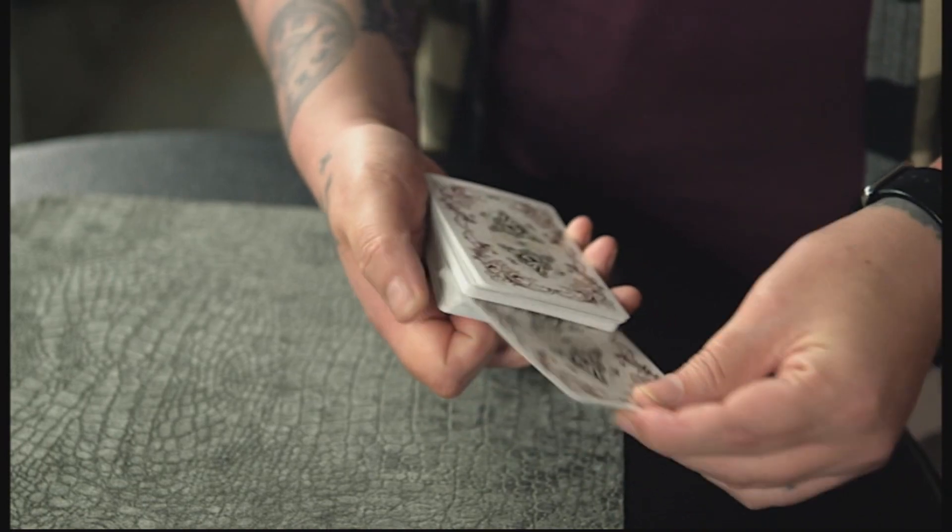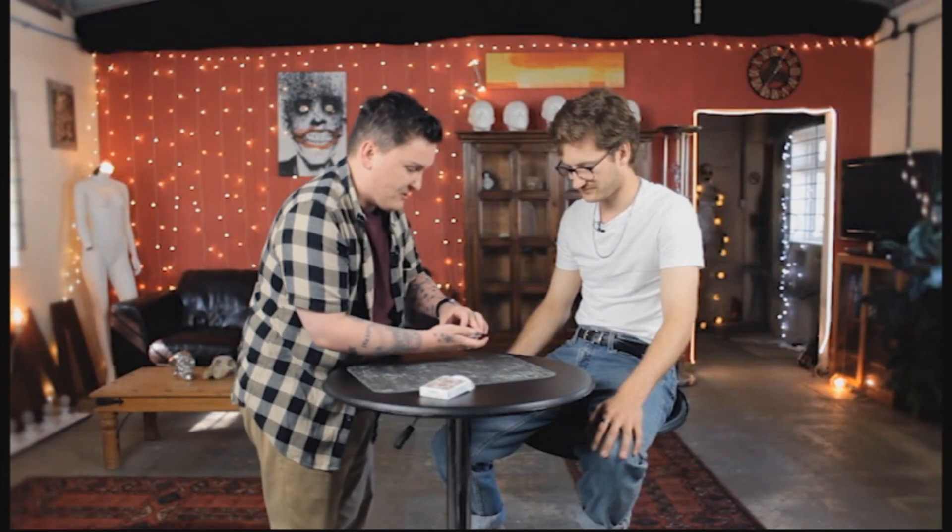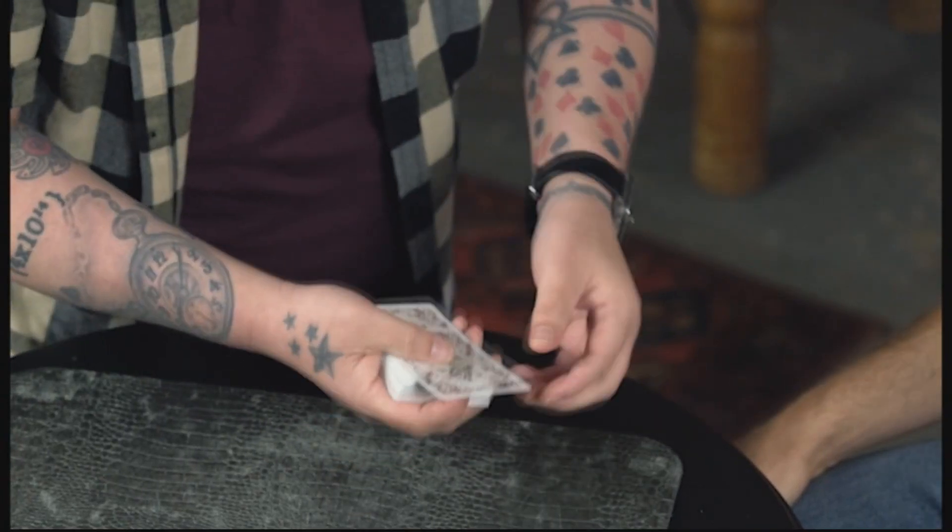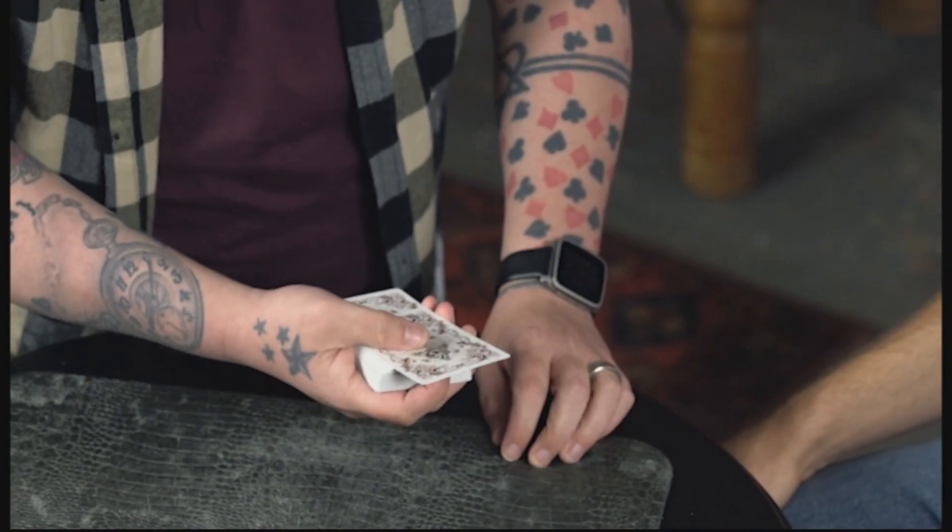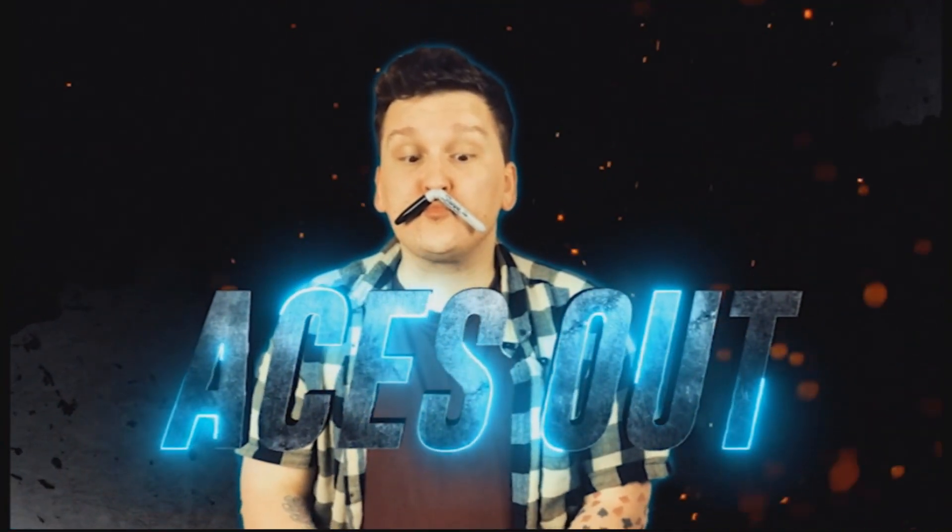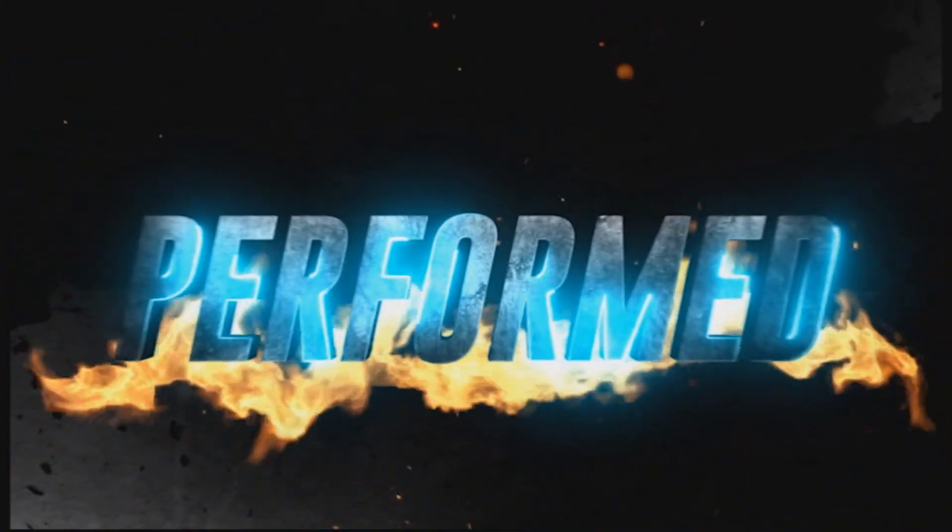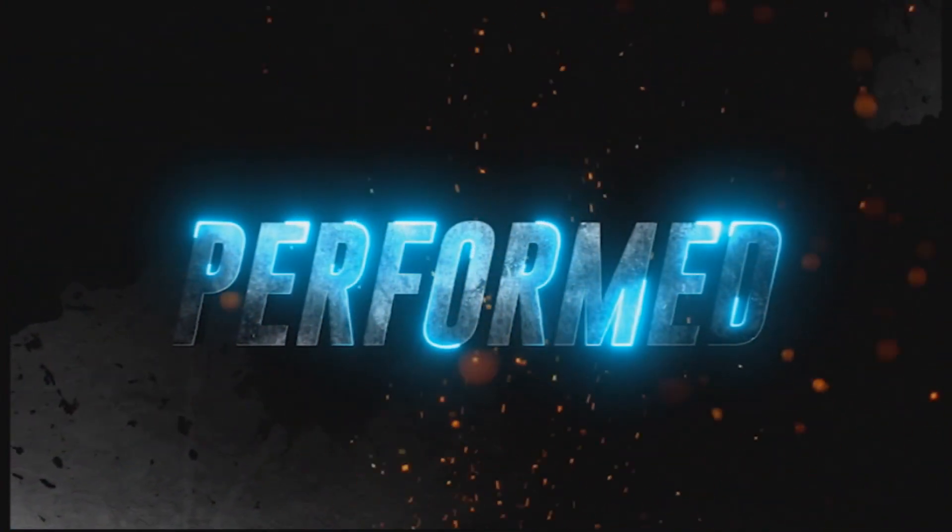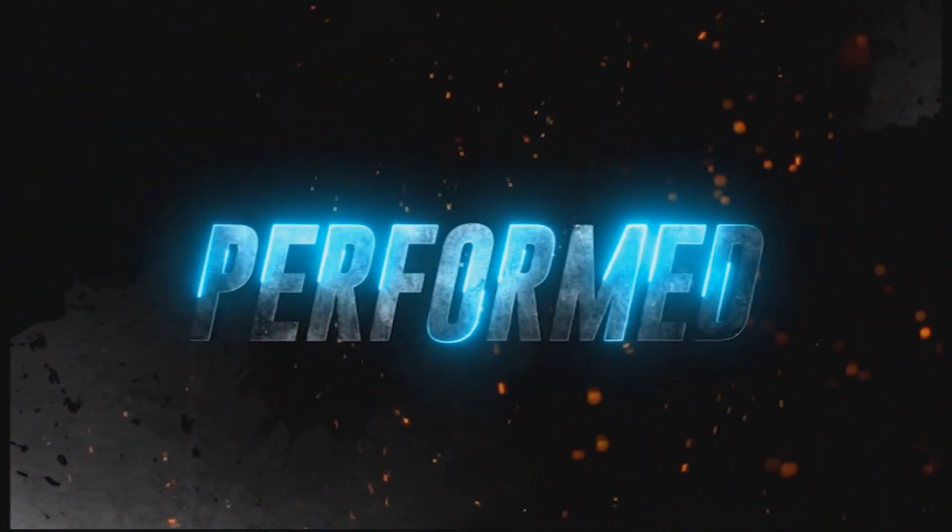Then there's Sharpie bend and it is exactly what it says. You walk out with a Sharpie marker and you bend it and then you end with a bent Sharpie and it's a great visual. Aces out is a beautiful mental trick and it is completely self-working. You take out all four aces. You have the spectator place their hand over the top of the packet. They name one of the aces and then when they raise their hand, that ace is gone. You then spread through the deck. That ace is face up in the spread. And then when you flip the deck over, the entire deck is blank.